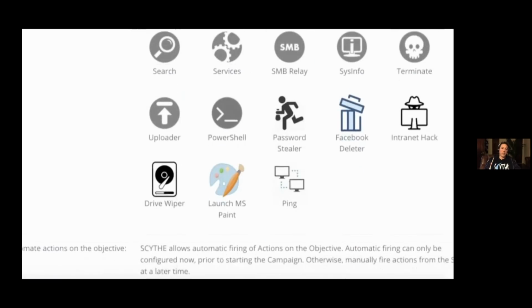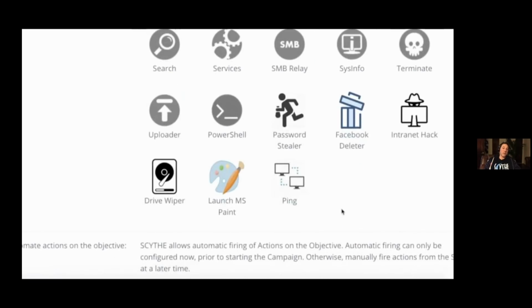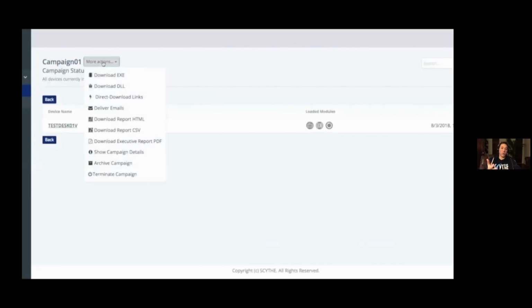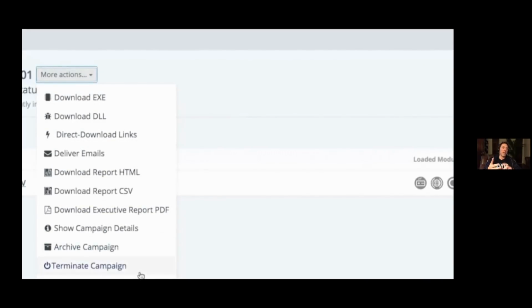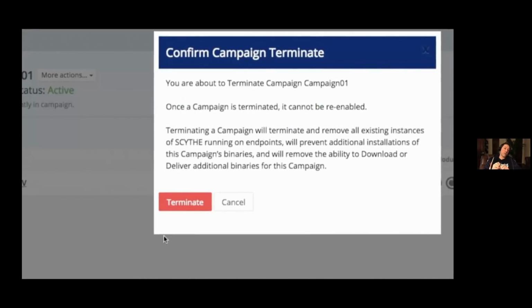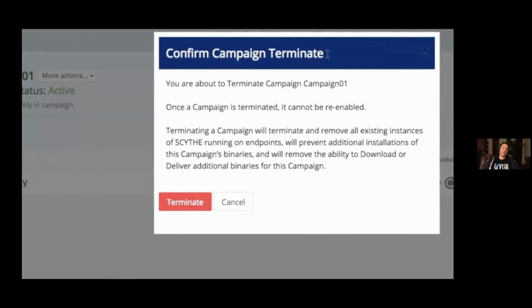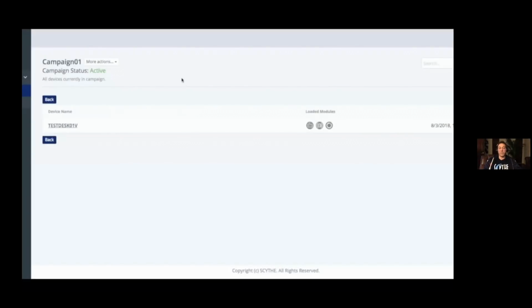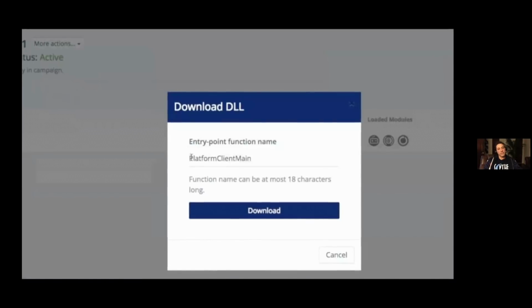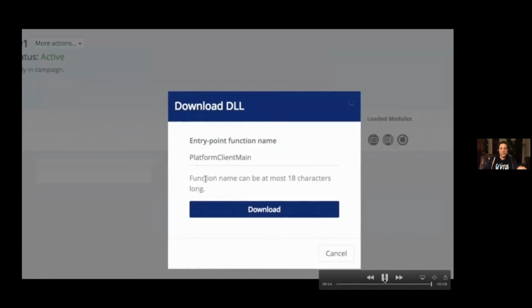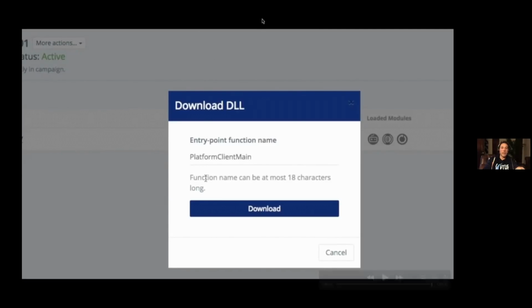And then the final piece we show, of course, is the big red button. With one click, because of course you can build a schedule in when these things expire so they don't run if they land somewhere they're not supposed to, or when. But with the one big red button, you can make all instances go away from your enterprise, so you maintain complete control over the campaign at all times. Nice. And that is the conclusion of our demo.